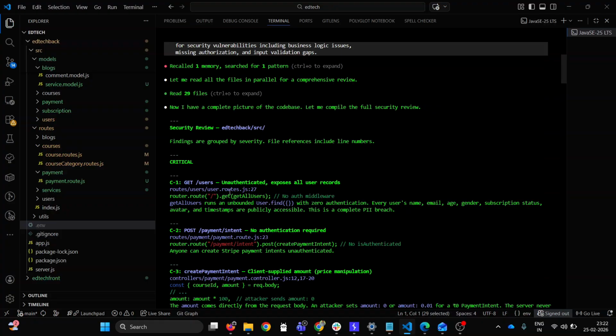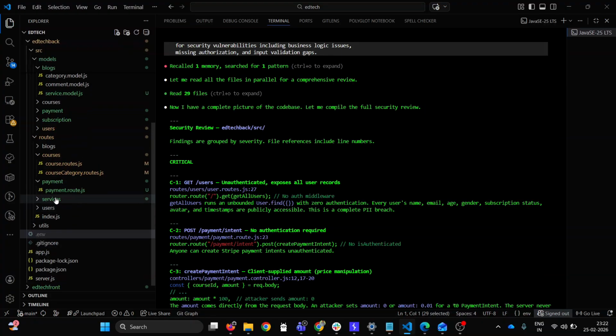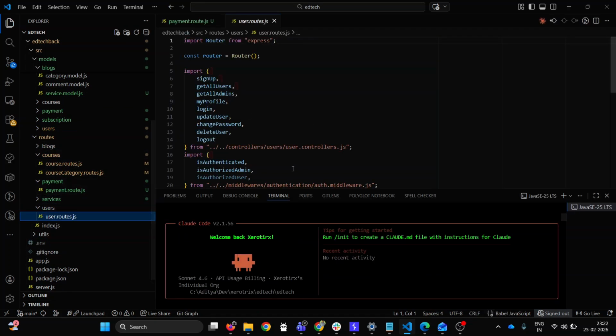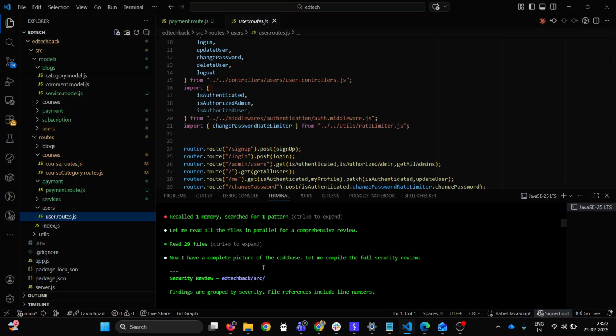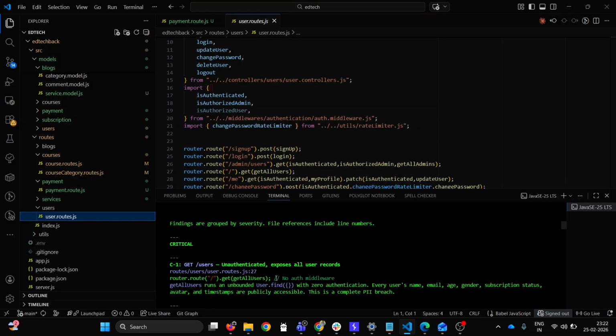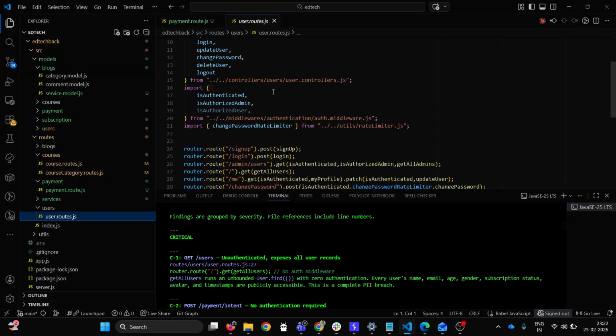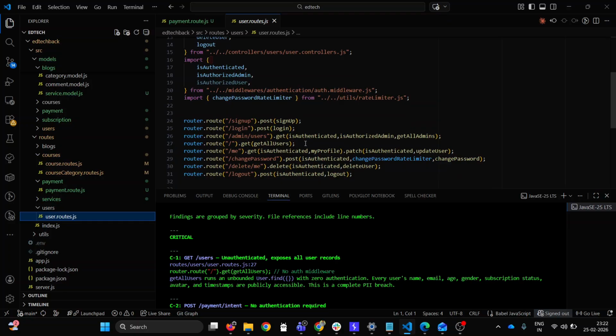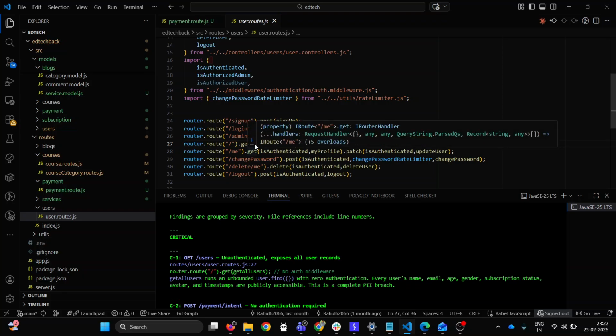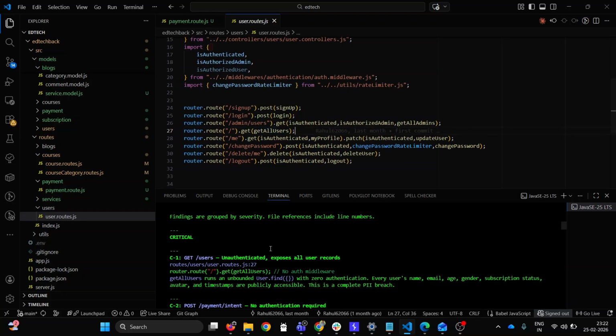So let's go to the get user routes. In routes, there is user routes, and line number 27. You can see that at line number 27, isAuthenticated is missing, so this is missing authentication.